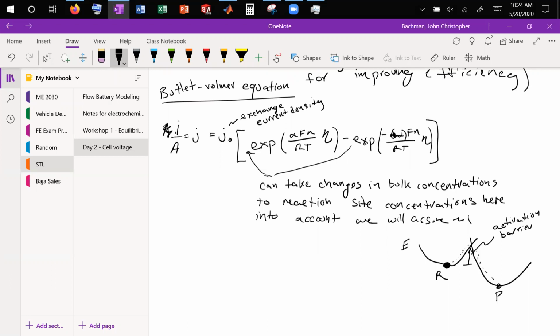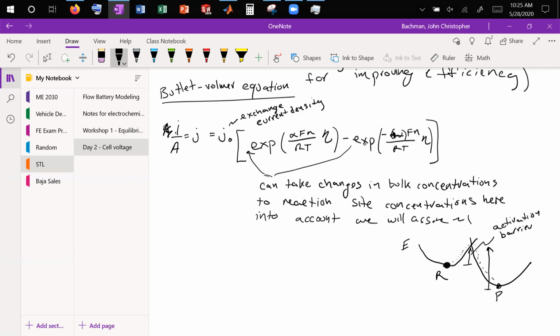Products can turn back into reactants, and reactants can turn into products, right? I drew this like a pie here, so that the activation barrier for the products is much higher than the activation barrier to go back to reactants. And so this will mostly go in one direction. So you're saying there's some reactions going to the left, some reactions going to the right, and it's associated with this barrier.